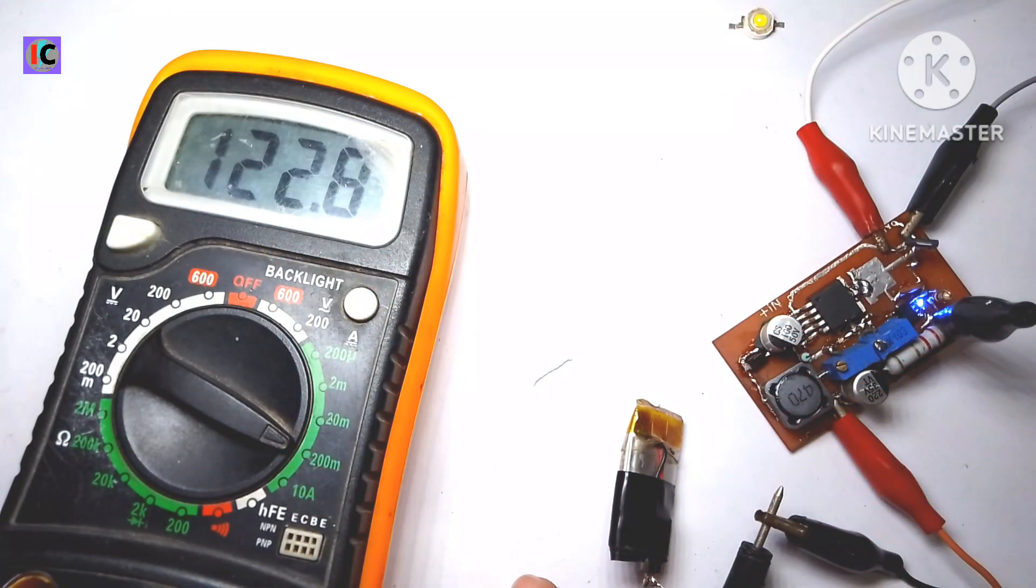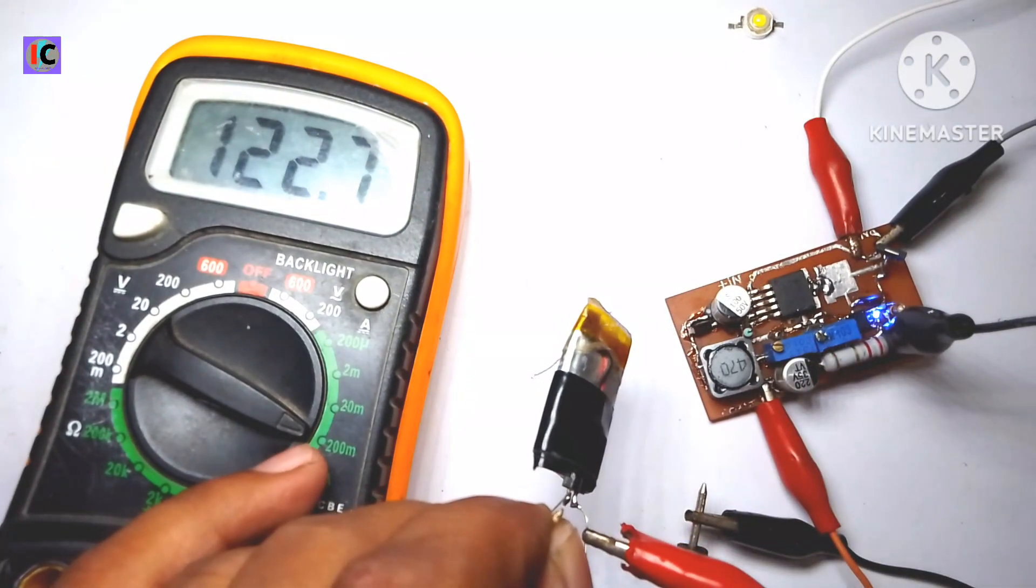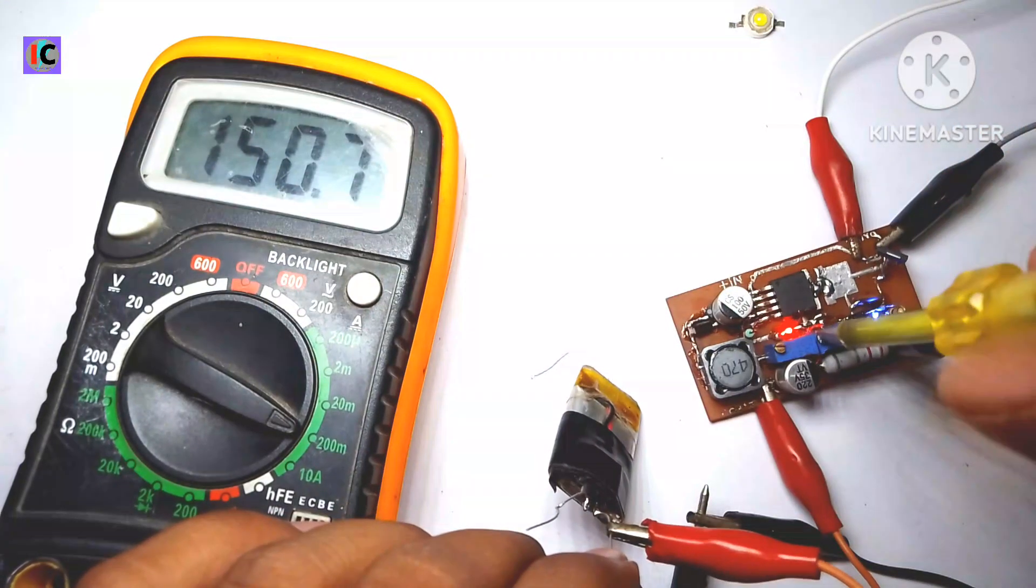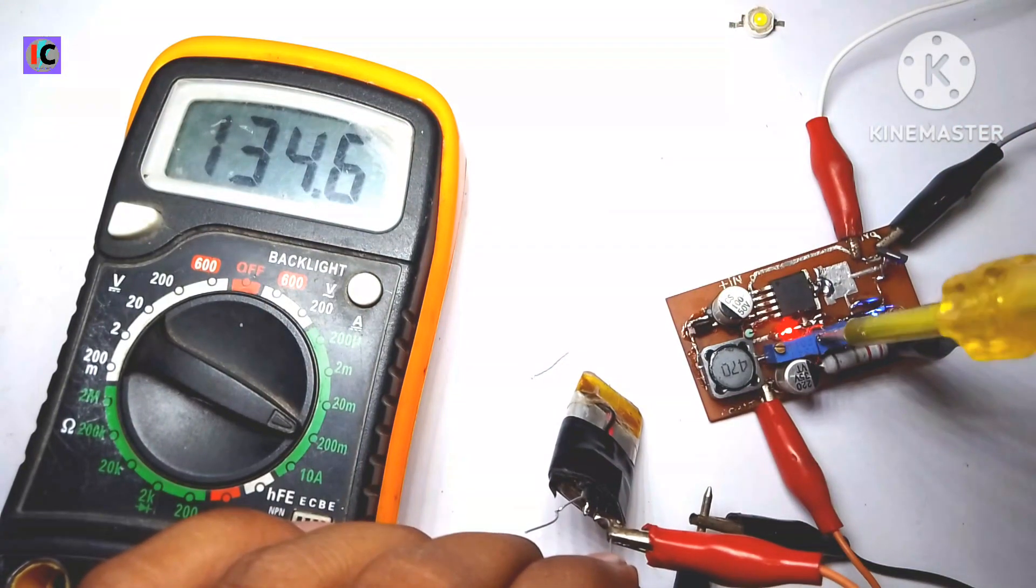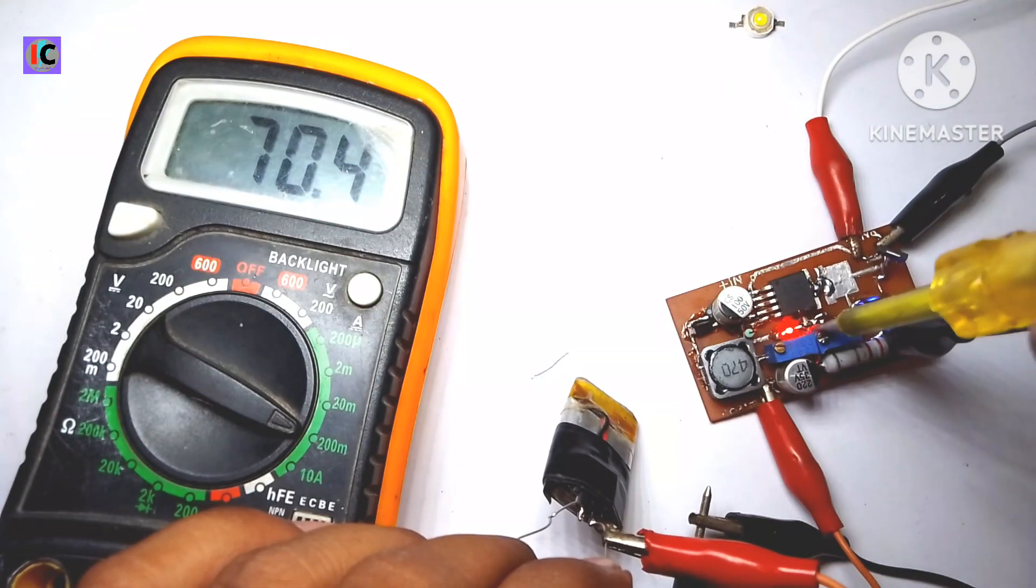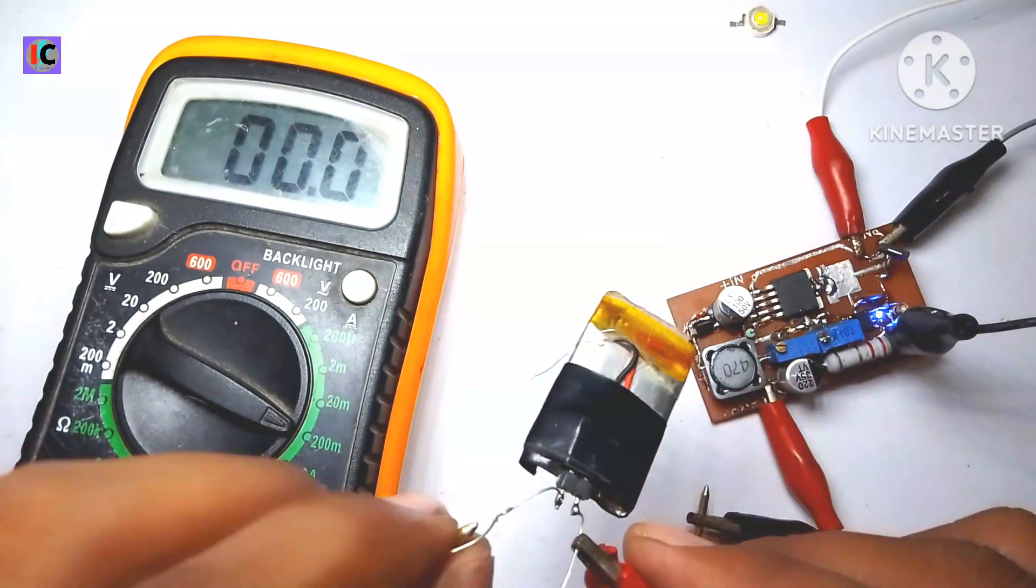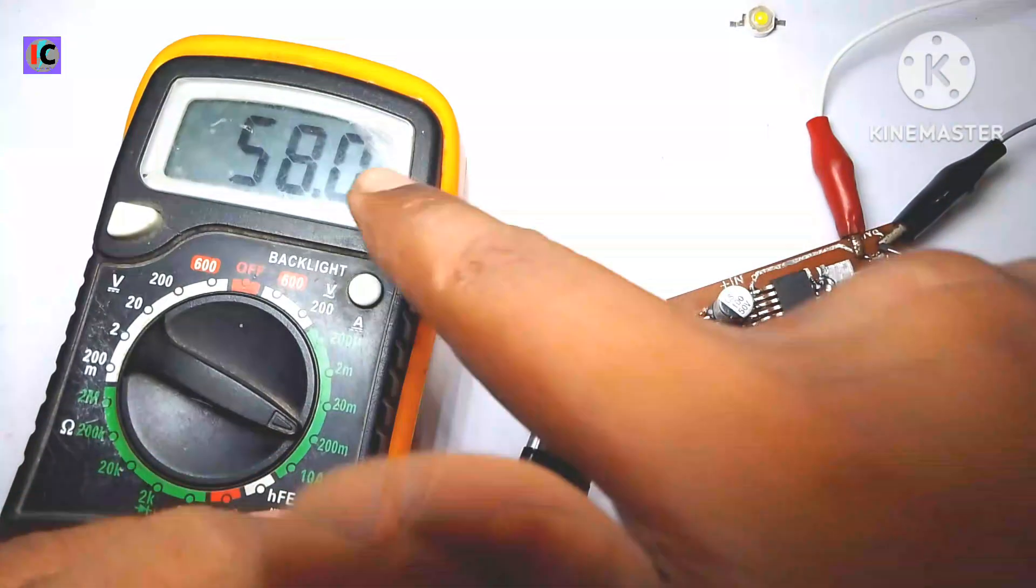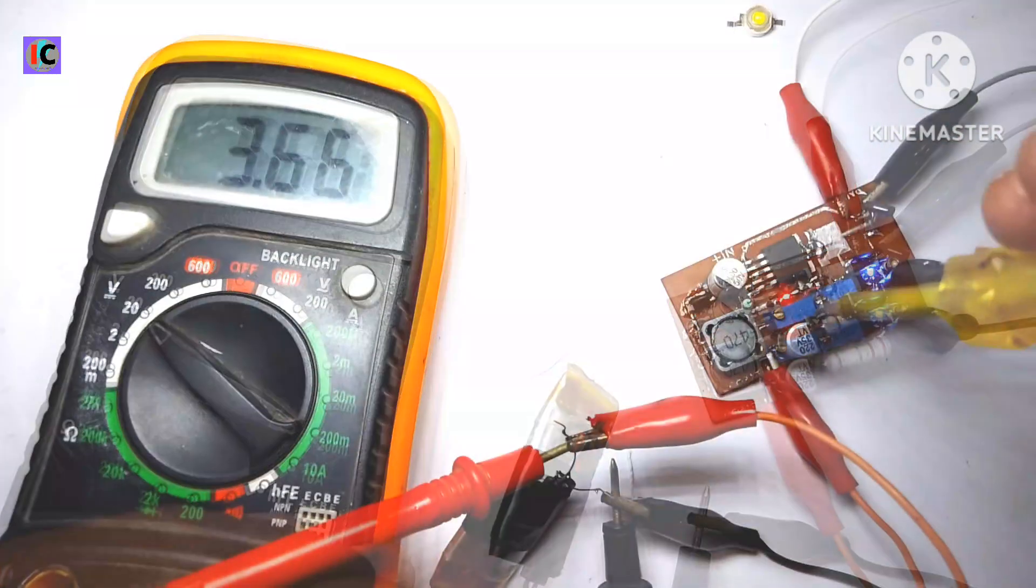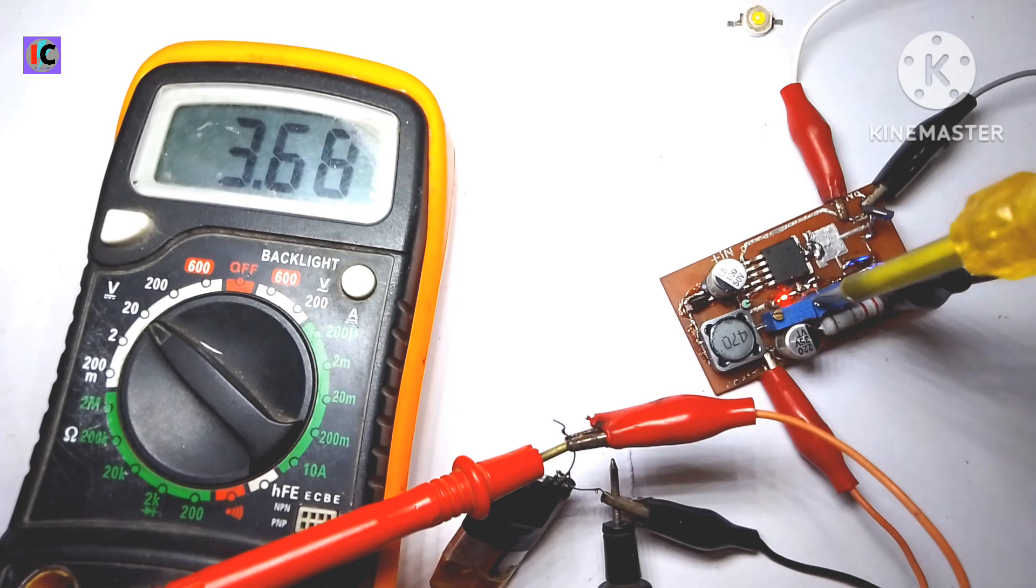For the current controlling feature, I am lowering the threshold limit. As you can see, I have set the output current at just 70 milliampere for this small battery. You can see the charging current for this battery is currently 60 milliampere, which is very safe for charging this kind of very small battery.